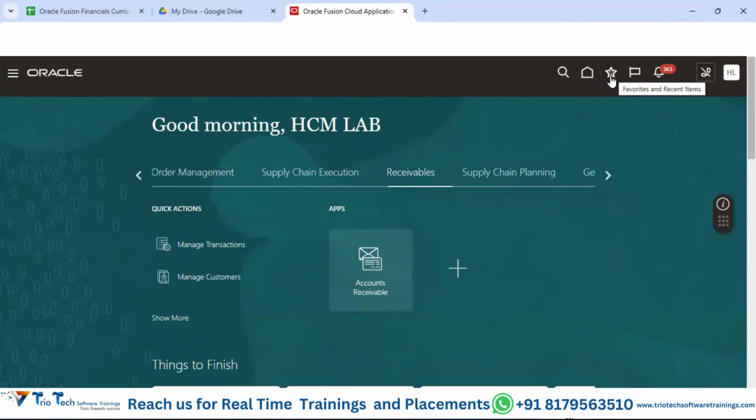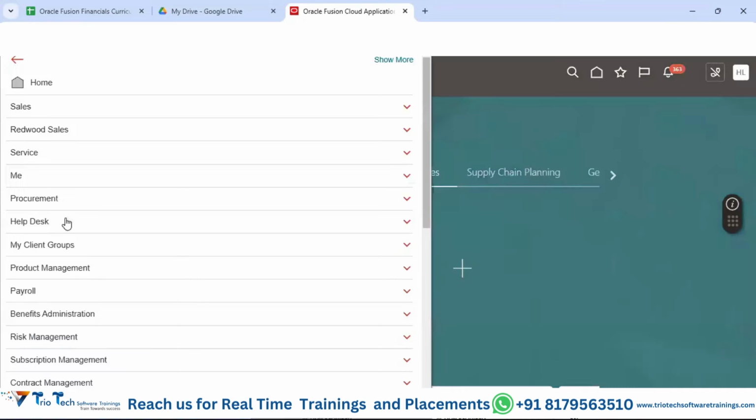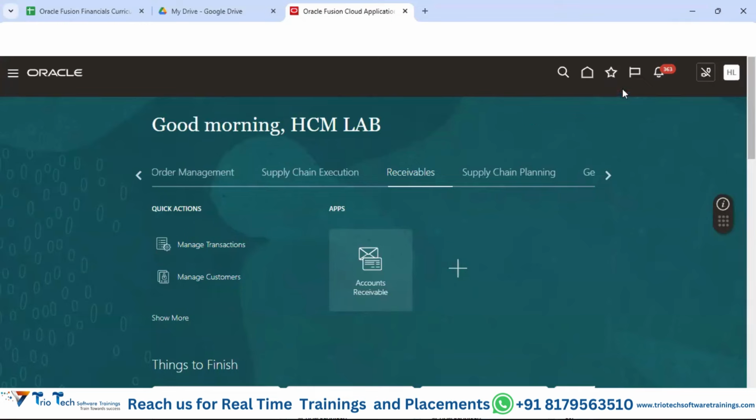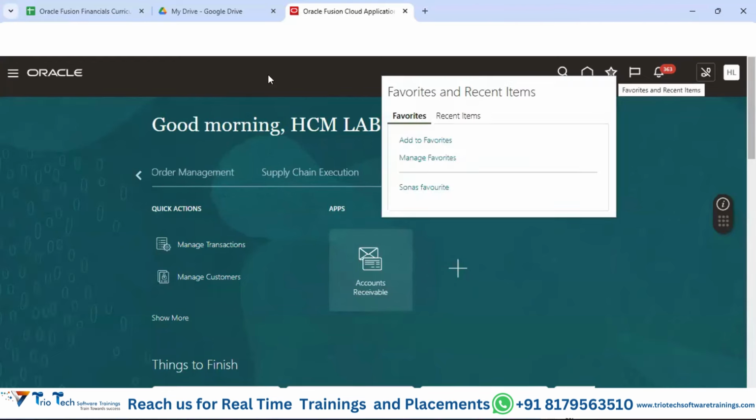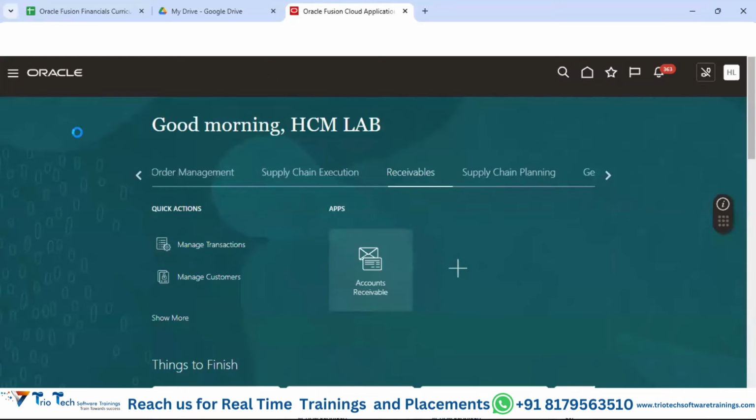When would you mark a particular page as a favorite page? When you are using that particular page quite frequently and you want to have quick access to it, rather than navigating to each of the respective applications and then going into that page. Instead, if you want quick access to a certain page that you are quite often accessing, that is where you can mark it as favorite, and from that favorite list you can directly click on it and navigate to that. So let's say, for example, I am a payables accountant, and quite often I have to access the invoice entry page.